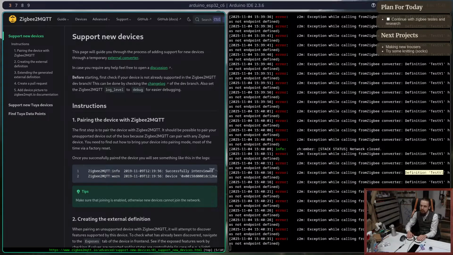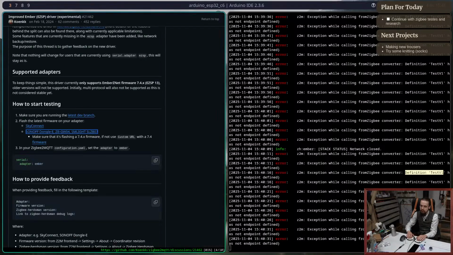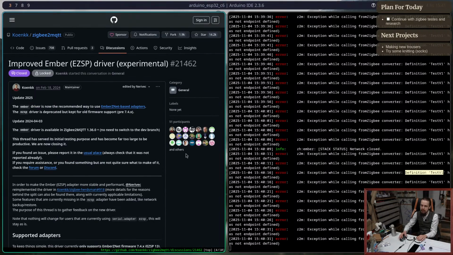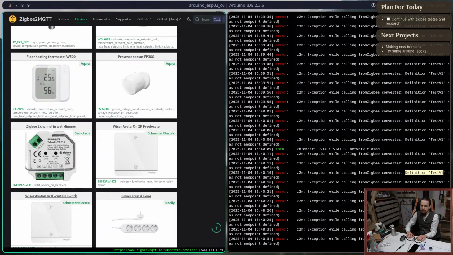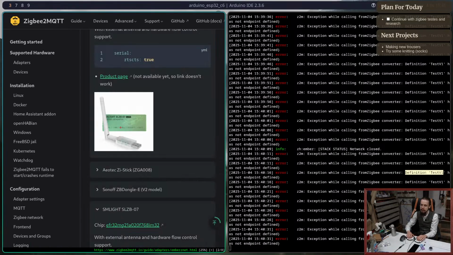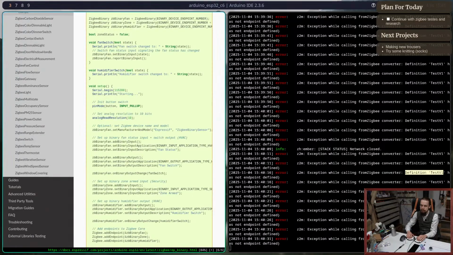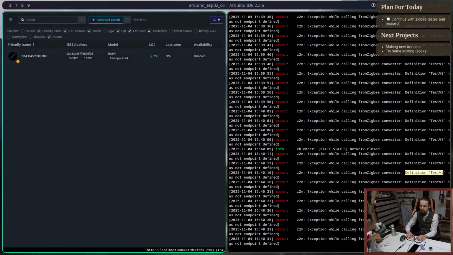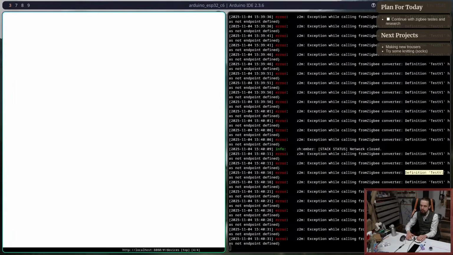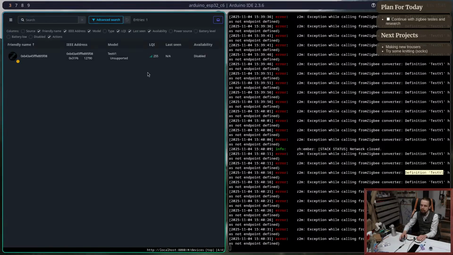Creating pairing. Start testing. So yeah, I don't need this, or this, or this. What is this? It looks like the range, that it has a good connection.